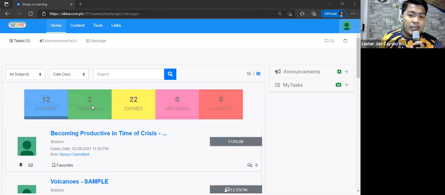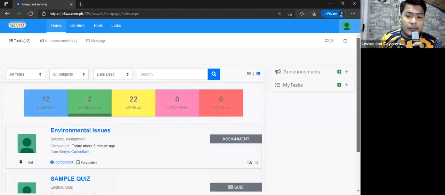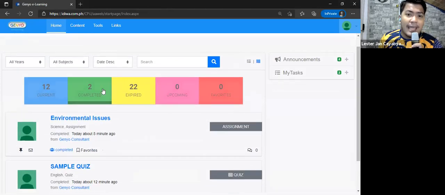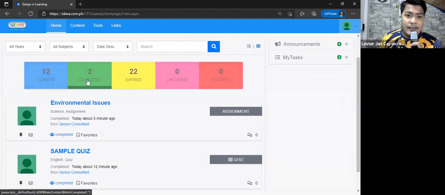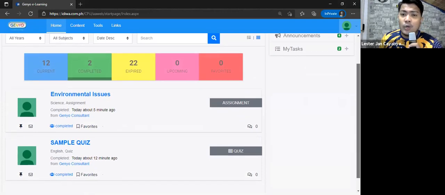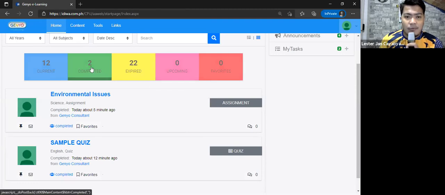Before you submit your answers, please double check, because if you have already submitted your answers during the quiz, you can no longer edit that. That will be the one that will appear on the system, and the system will automatically check your quiz. There is no more time for editing, so you need to double check your answers before you submit them.